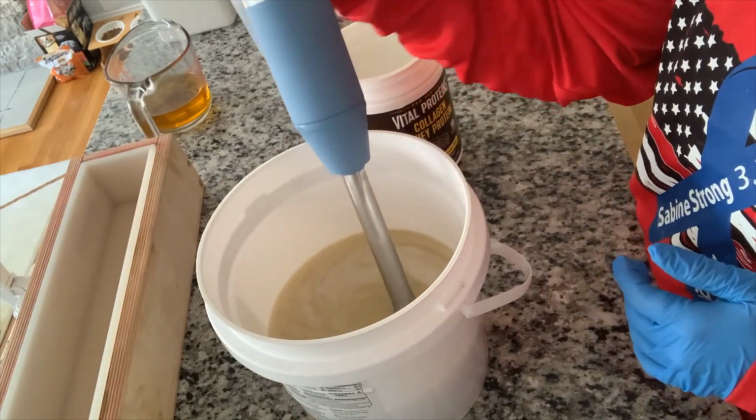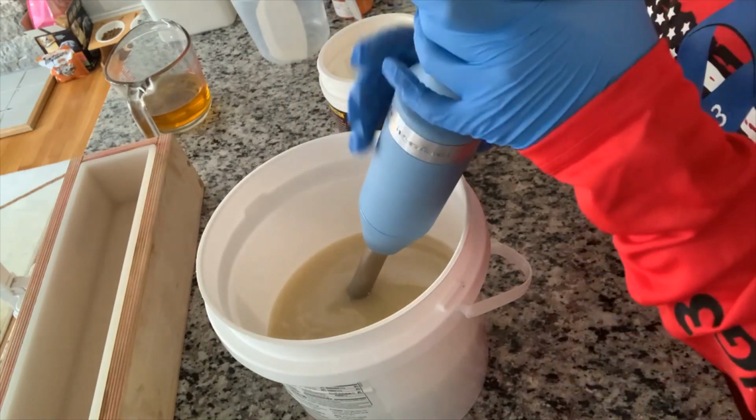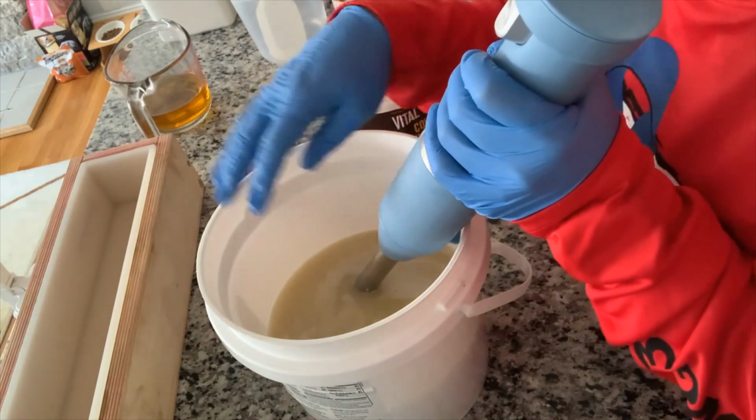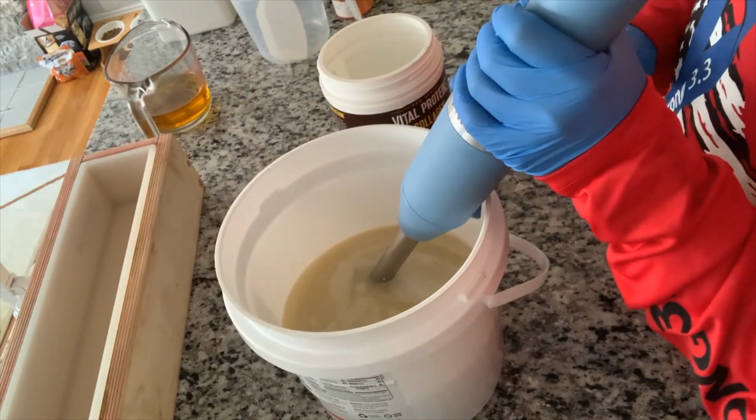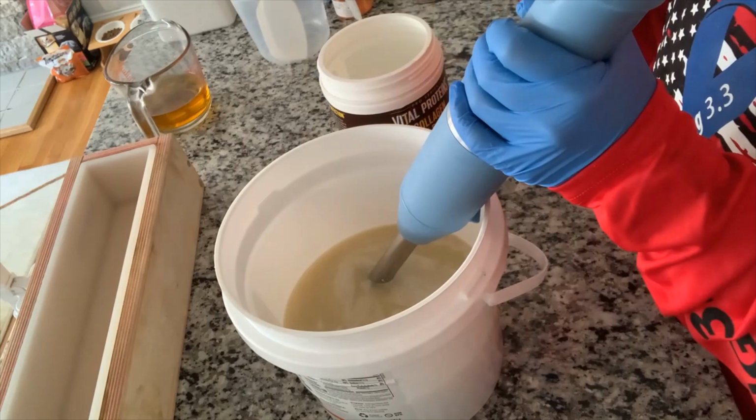This is a nice KitchenAid one. It's beastly, and I'm super duper excited to use it. I have my oils in here. You see the cloudiness. That's because I've already blended in some kaolin clay, and that's just going to give it a really nice slip.